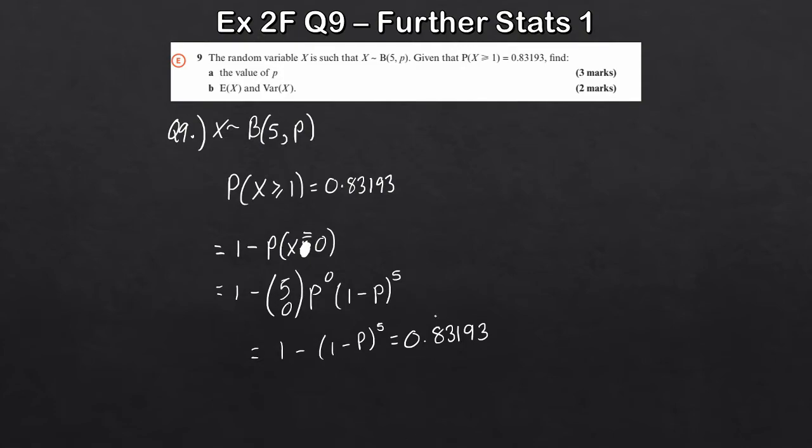Okay, so at this point all we need to do is start solving this. The first thing I can do is take this onto this side, and then take my 1 minus p to the 5 onto that side. Doing that, I'm going to get 1 minus p to the 5 is equal to 0.16807. Now I can take the fifth root of both sides. Doing so gives us 1 minus p on the left. Do the other side on your calculator, and what you should get is 0.7, so it works out very nicely.